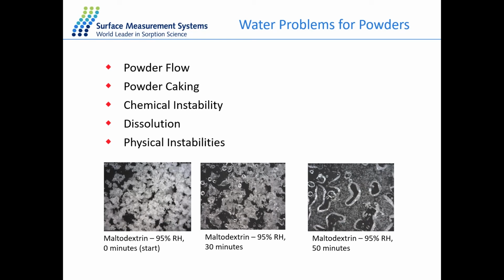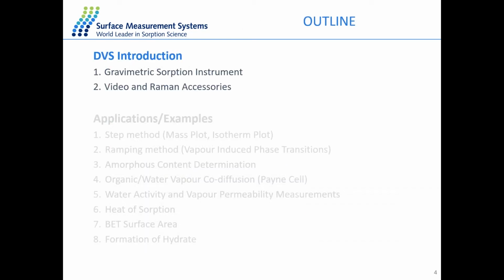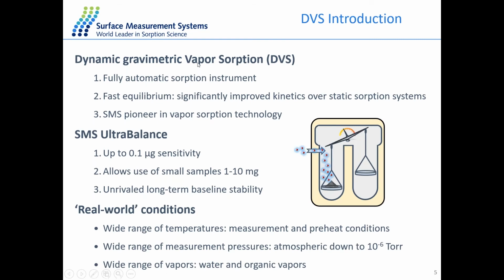So it's very important to study the moisture sorption behavior for the prediction of the shelf life or the stability of the food components. And DVS here can be a very useful tool to study this kind of moisture sorption behavior. DVS is short for dynamic vapor sorption, which is basically a gravimetric method to measure the change of mass for the sample at different concentrations of moisture or organic vapor.